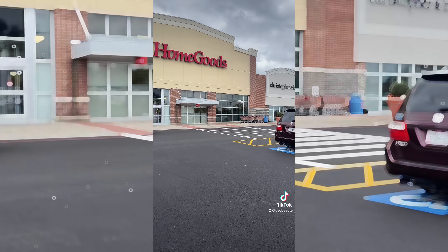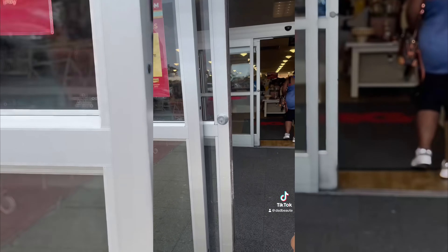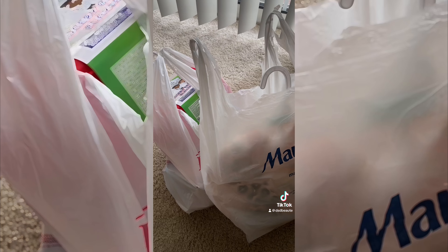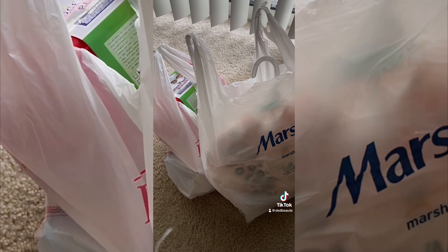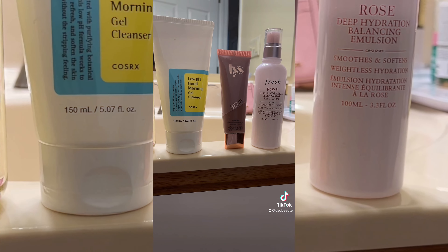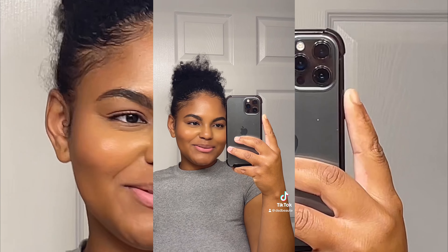We are doing our last couple of stops — Home Goods and Marshalls — because we have a birthday party to go to tomorrow. I found a birthday gift and also some coffee syrups. Spooky season stuff! These are the bags, and this is how much I spent at Marshalls and Home Goods. I didn't bring the actual gift inside. This is the lineup that we're working with for today. That's it, y'all. About to take this makeup off and chill for the rest of the day — evening, night, whatever. See y'all in the next one.